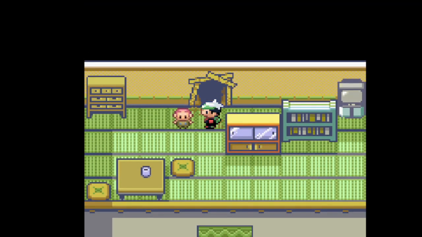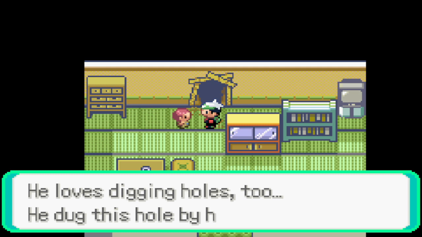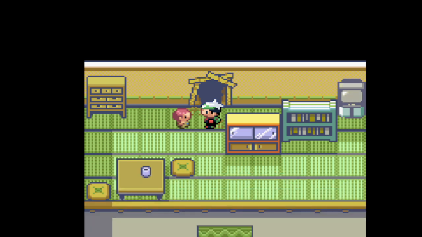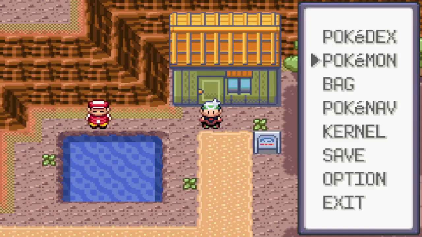Can't I just go in this house and get something from you? Those digging holes here, you have this. Do you like my brother? Oh. Well, we just got the TM for Dig. I completely forgot about that. That actually might be extremely useful.